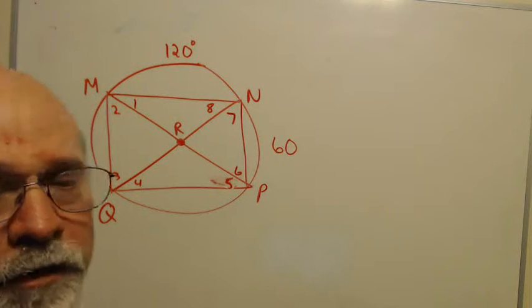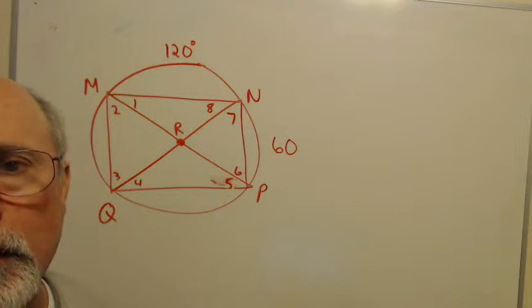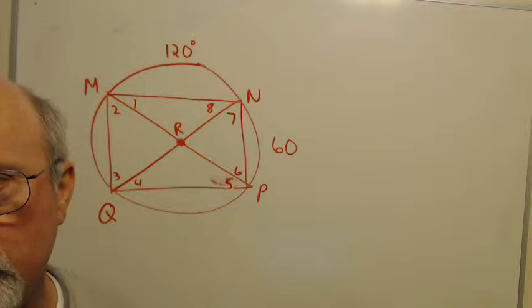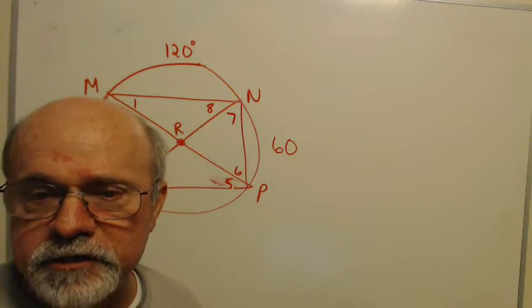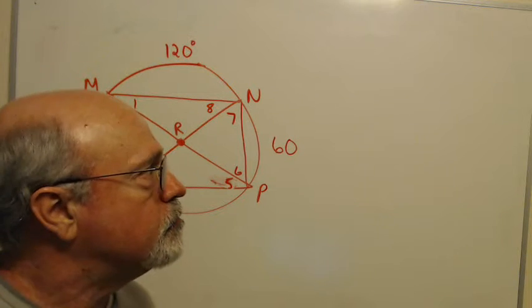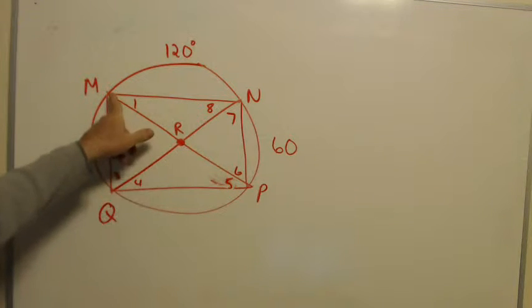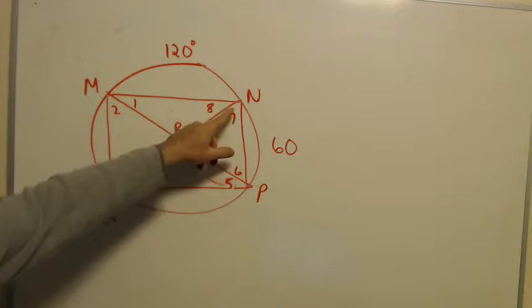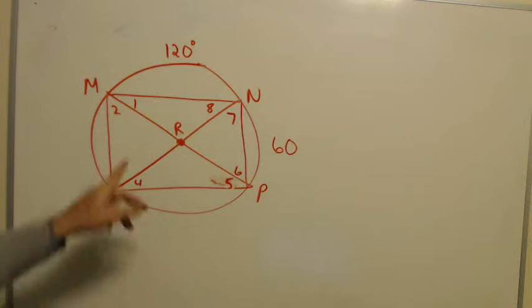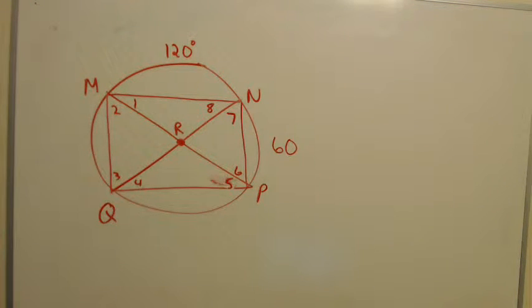Okay, we're going to take a look at a couple problems that we can do with our knowledge of inscribed angles and their properties and the related theorems in section 10.4. Here's a picture, and what we have here is a circle R. We know that the measure of arc MN is 120 and NP is 60. R is the center, so that makes this divided clearly into two semicircles here.